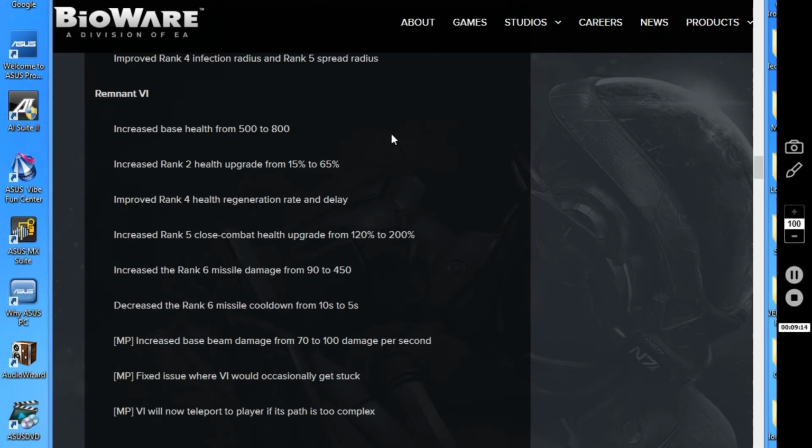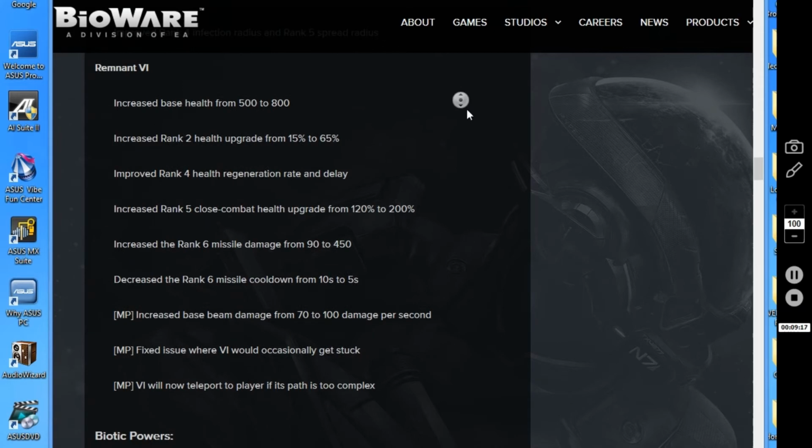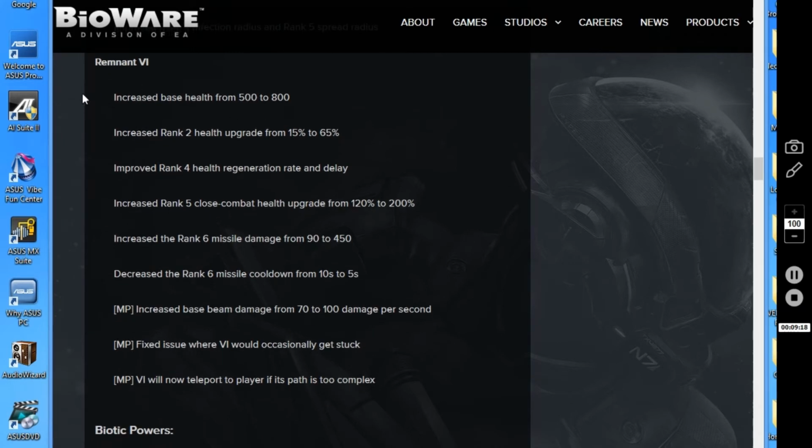Now Remnant VI was another pet kind of power like Assault Turret that was borderline useless, but now it's gotten some major buffs. Increased base health from 500 to 800, so more than 50%. Increased rank 2 health upgrade from 15% to 65%, so over 4 times the bonus. Improved rank 4 health regeneration rate and delay. Increased rank 5 close combat health upgrade from 120% to 200%, so almost twice as much, not quite. More like about a 60% bonus.